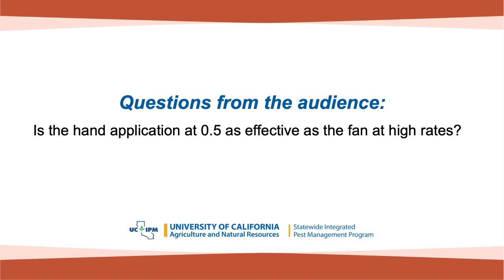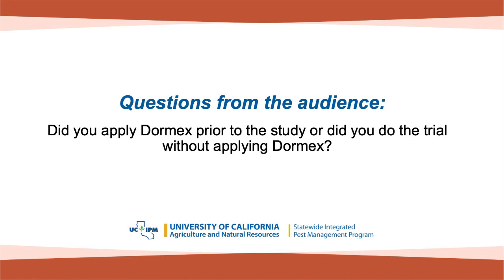Okay, the next question: did you apply Dormex prior to the study, or did you do the trial without applying it? There's no Dormex in our trial, and I don't see the relevance of this question, but Dormex is just something related to dormancy. So no, we didn't use it. Okay.